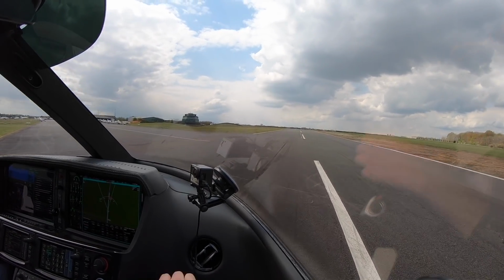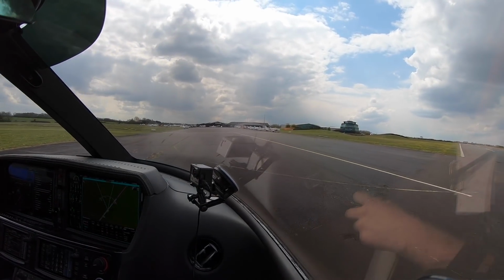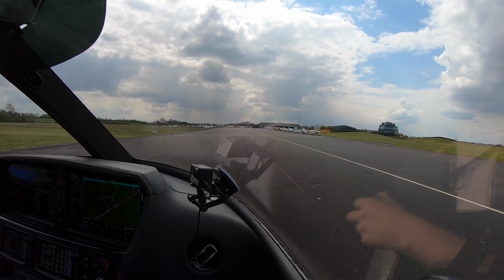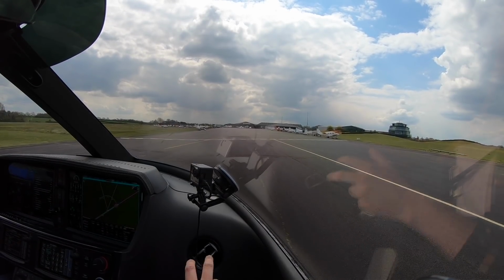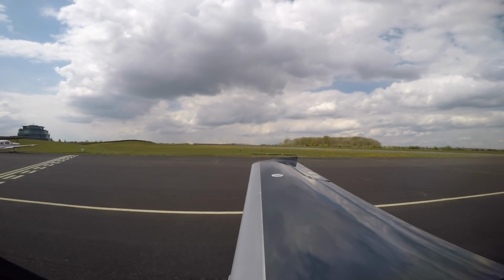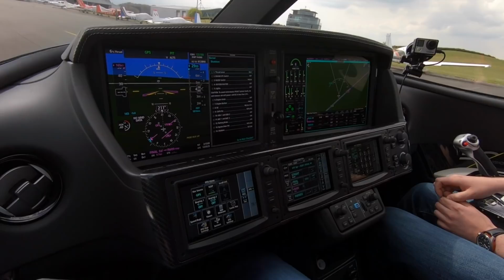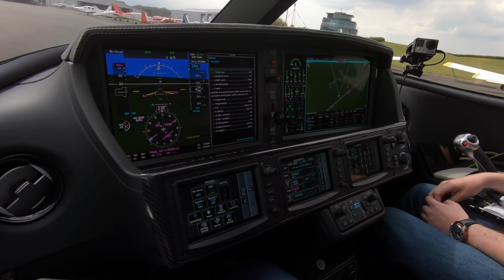Once vacated, continue down the apron, and there will be marshals a little bit further down. You'll be turning in the triangle towards the buildings, parking up next to the Seneca, I think, India Foxtrot Lima Papa. Full copy, thank you very much. Number 2 Romeo Bravo. Do you know where that is? The triangle? So we'll keep going straight down here and then we'll try and pick up a marshal. Right, a triangle, they said. It's Seneca off on the right hand side somewhere.